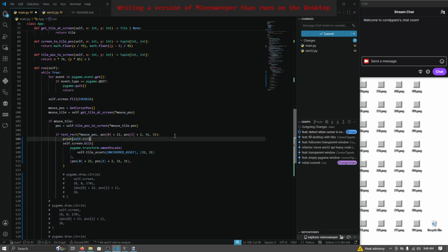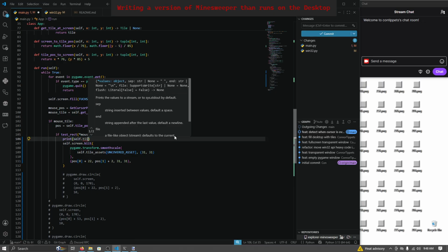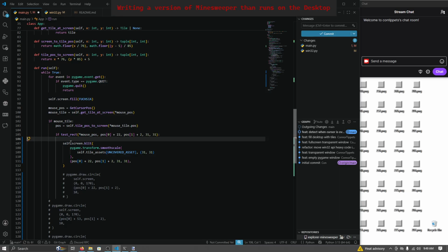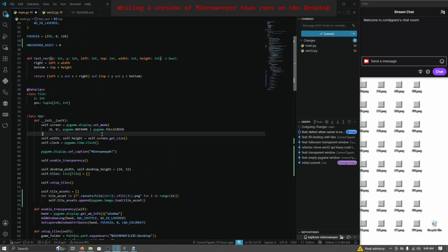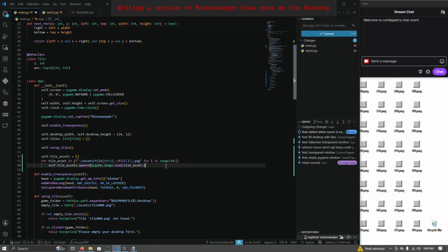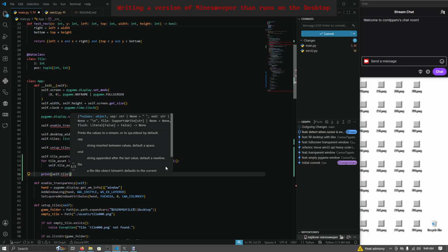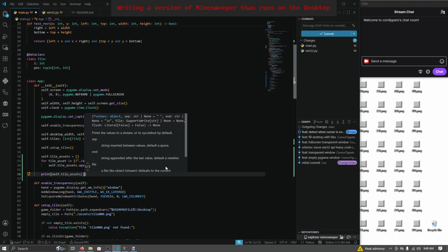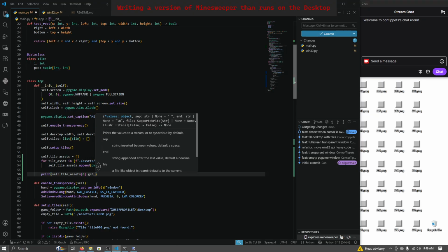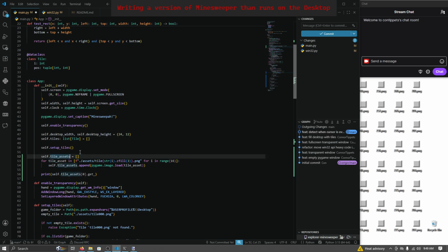Print self.tile assets. Just tell me what your bit depth is. I need a list of pygame surface.